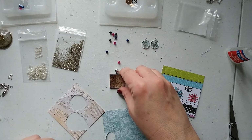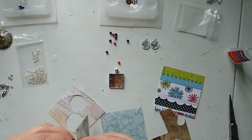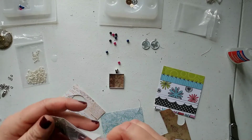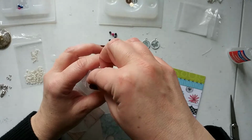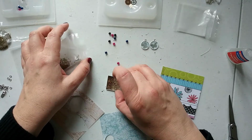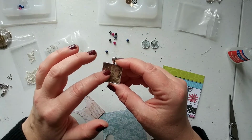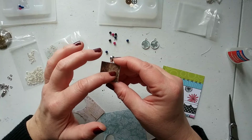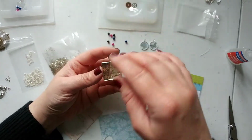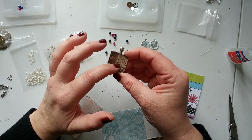So now I think what I'm going to do, I'm going to just add a little bit of this gold leaf glitter to this. And anytime you're working with glitter, it's going to get everywhere. But I want to show you a couple of techniques on how you can work with these gold flakes as well. So right here, an option is I can leave it here and try to pour the resin over top of it. But you'll notice, and we'll play with that when we work on the other ones. Whoops. It's going to want to move around. Resin is very fluid, so it's going to want to move.